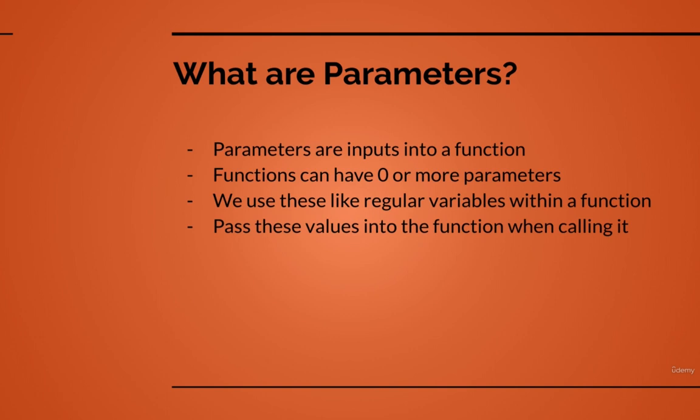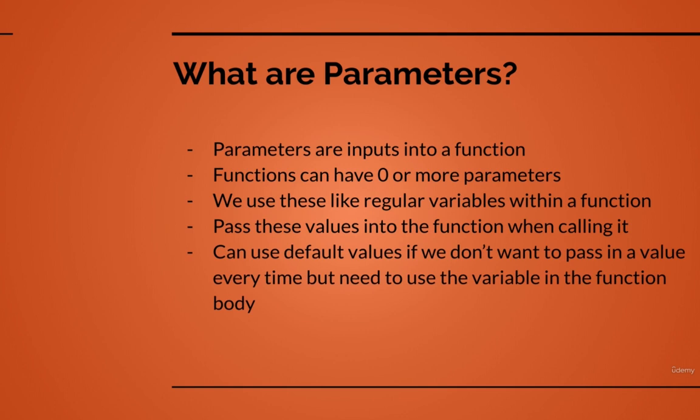When we call upon a function to execute the code, we have to pass in the values, at least one for each of our parameters. So if our function has 2 parameters, we need to pass in 2 values when we call upon the function. There are kind of workarounds for this. We can provide default values for these parameters if we don't necessarily need to pass in values, but we'll kind of get into the subtleties a little later on.